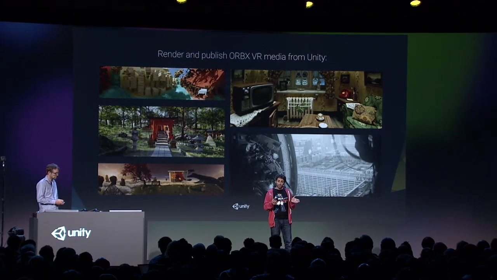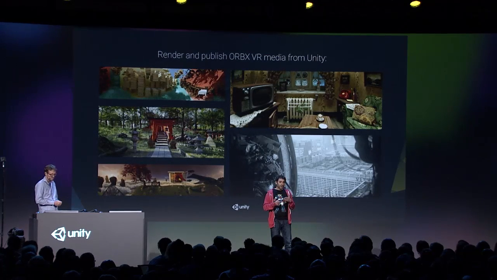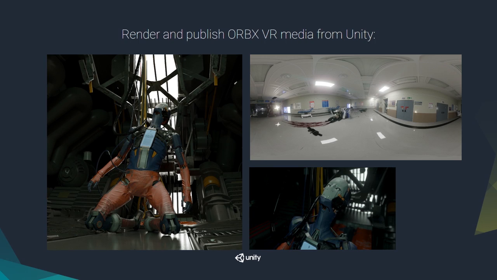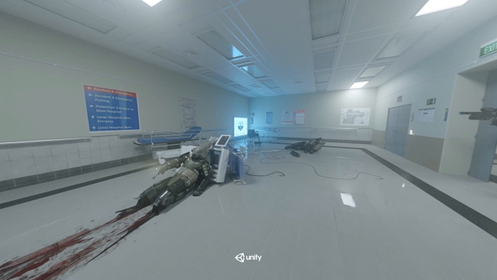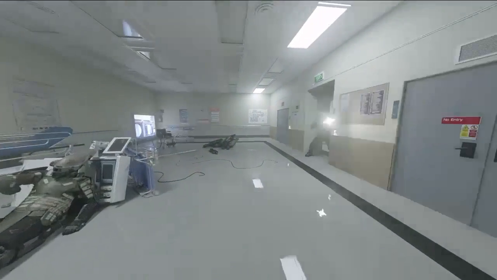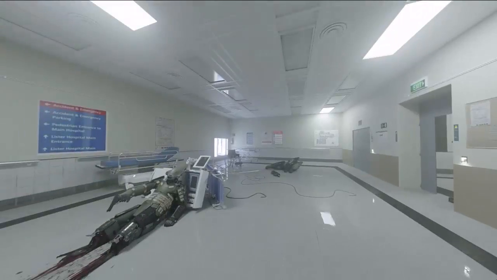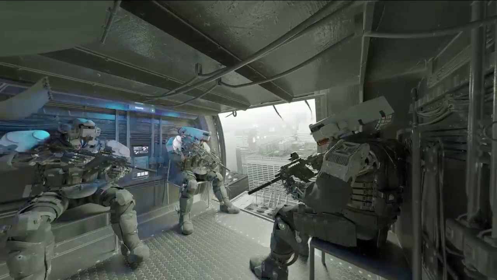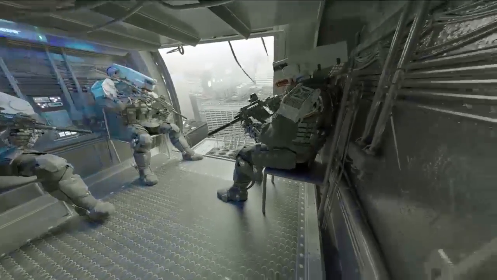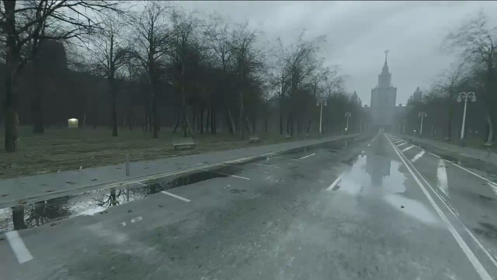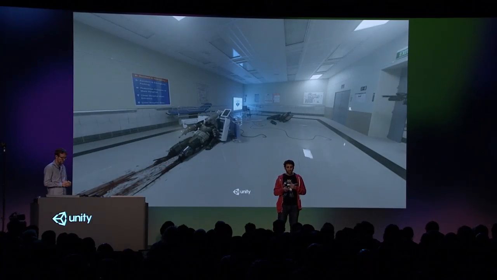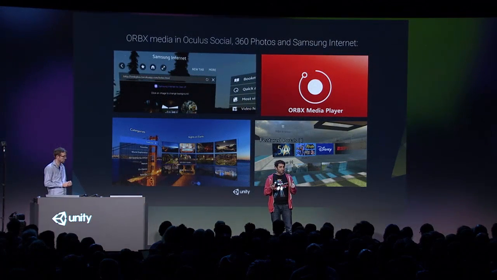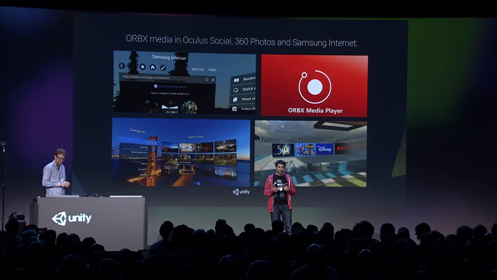We think the future of cinematic rendering is going to be fundamentally transformed by this collaboration. When you generate VR renders and cinematic scenes, they can be exported into OrbX media format, published to the cloud, and played back at absolutely incredible fidelity — 18K on the Gear VR. Here are some samples of Atom and the Keloid scene. You'll be able to experience this on the Gear VR at the Unity booth, and we're publishing these scenes live at the end of this keynote. The last part we're showing is light field renders — with position tracking you'll be able to move your head through these scenes as they play back, supported in Oculus Social, Samsung Internet browser, and Oculus 360 Photos.